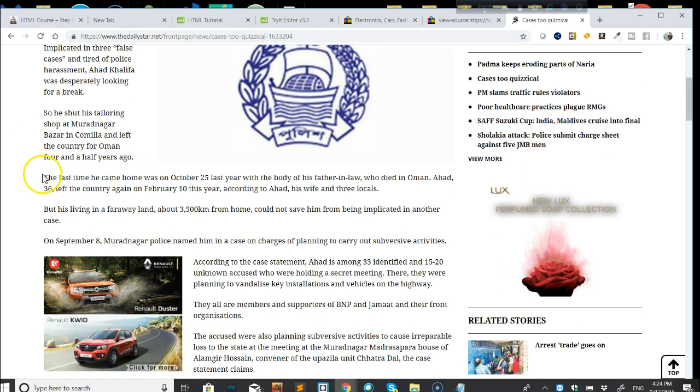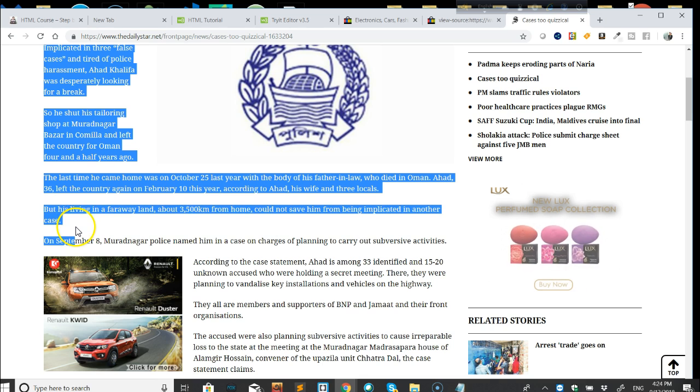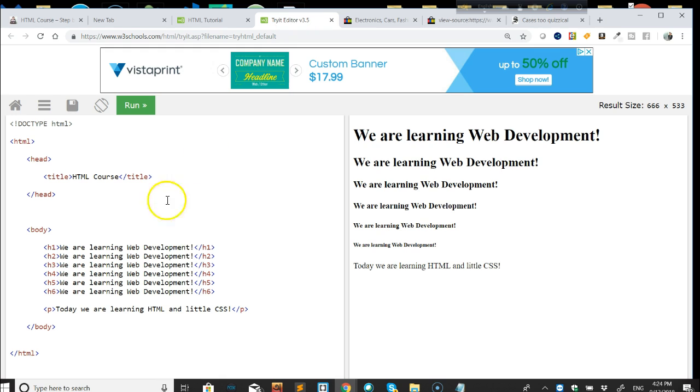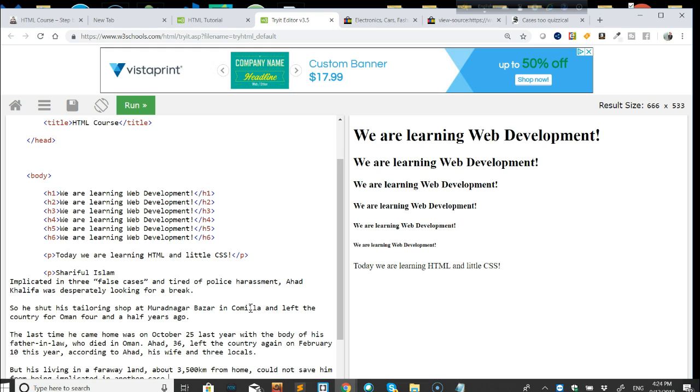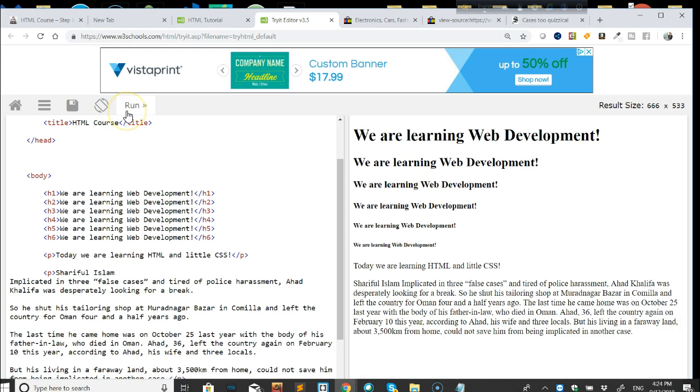Now what we can do is we can just copy it and just put inside the p tag. Okay, and p tag, I close, and you can see how does it look like.